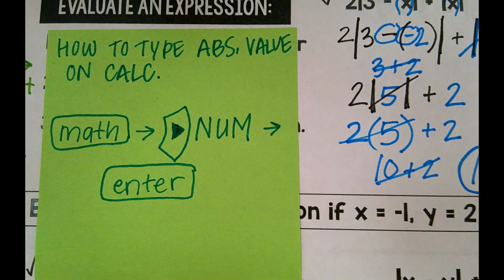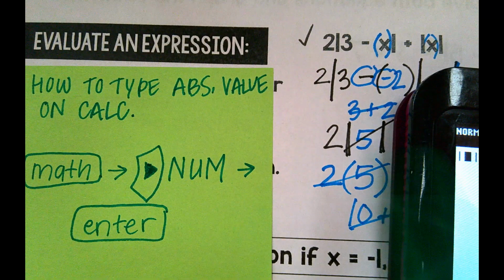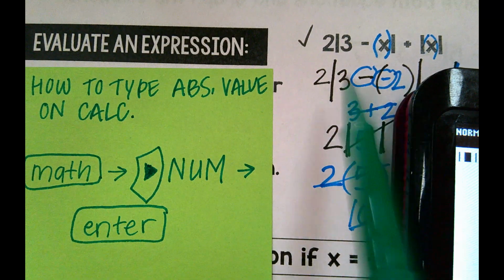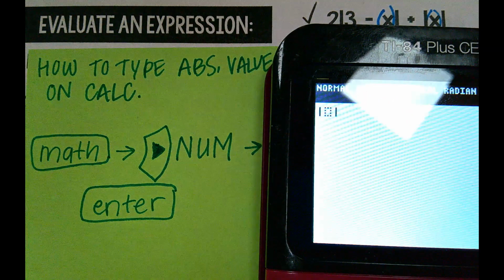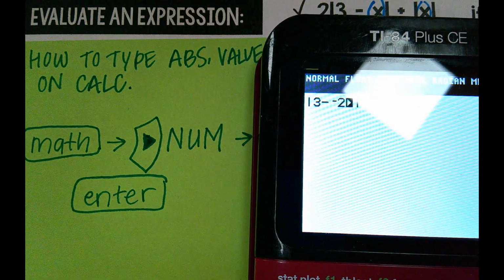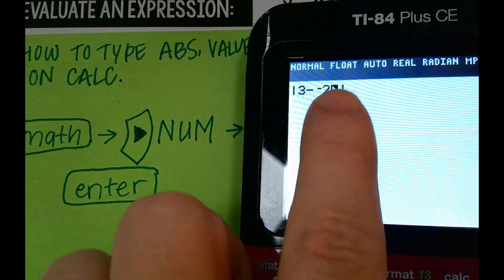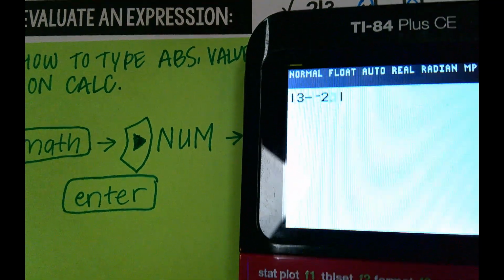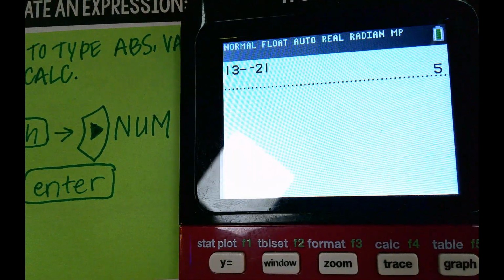So everybody try that. Make sure that you can type in that 3 minus -2, for example. Make sure it gives you 5, positive 5. So I'll type it for you here: 3 minus -2. You'll see an arrow still there because it's wanting you to type more things. It's okay, that's all we're putting. Enter. You should get positive 5.